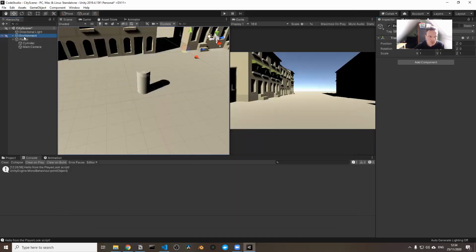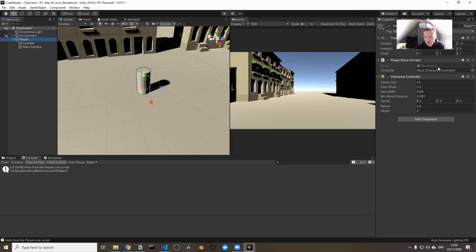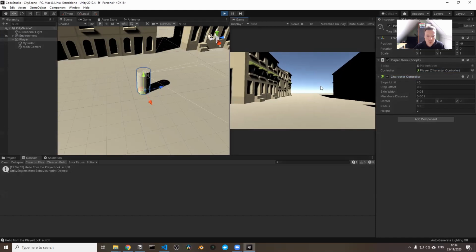Now, going to our player, if you type this, you will see that our controller here is still set to nothing. So we have to drag in our controller. We can take this controller here and drag that in here, or you could just take the player here and drag that in here, and it works the same way. But basically, we want our player move object to have a reference to that controller component. And now if we hit play, we will move, but probably way too fast.